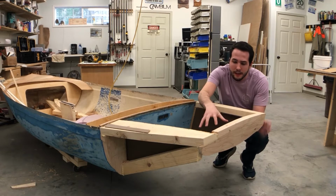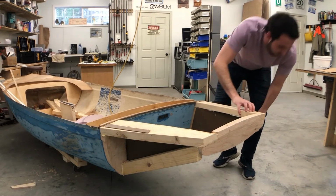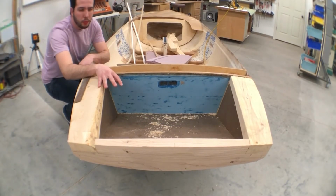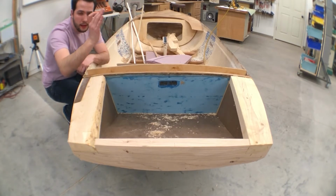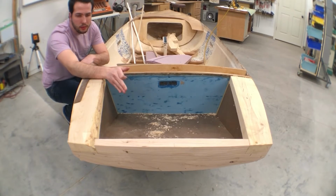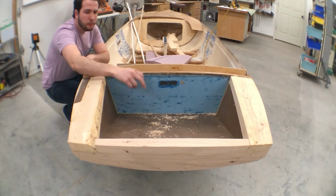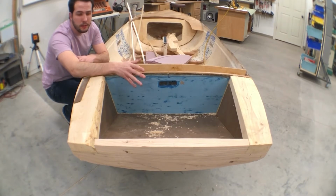Other work that's been done is this compartment on the inside, and let's take a closer look at that. So let's take a closer look at this portion. So this portion is going to be where two hatches, the trolling motor support and the rudder support are going to be run through. So we've already drilled the holes for the trolling motor support. We've located the rudder support. What we wanted to do was to frame in this portion before we drilled the holes and before we finalized everything, put the deck on top, started thinking about the hatches.